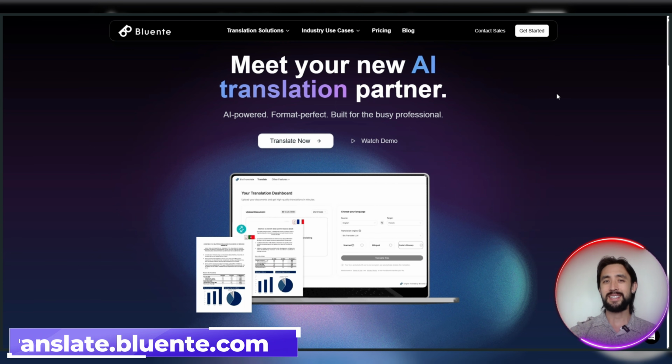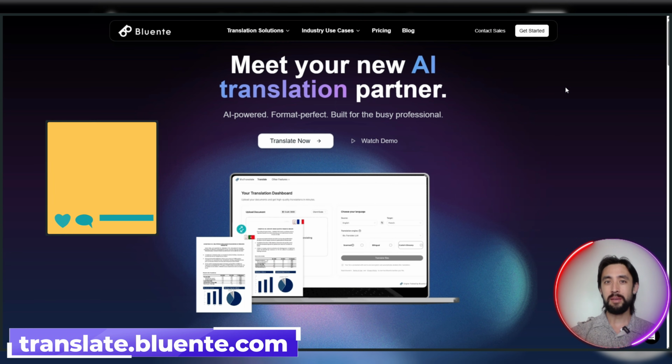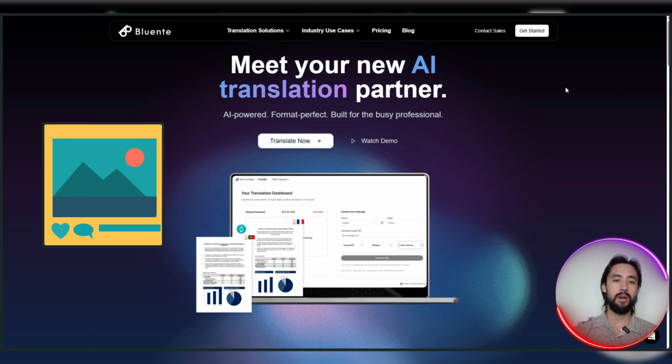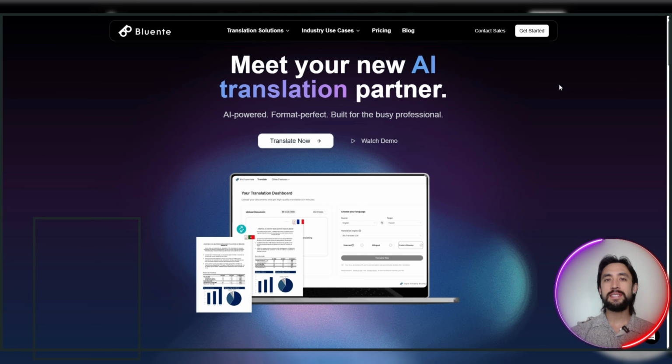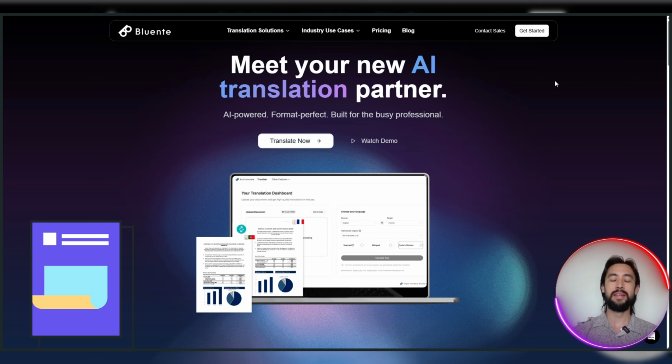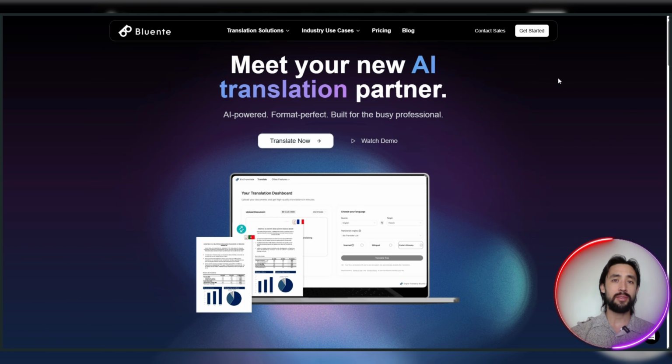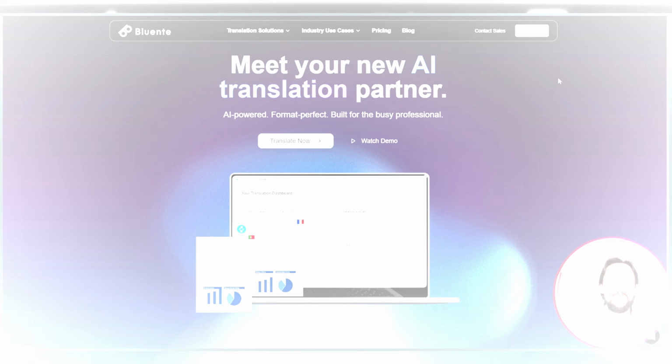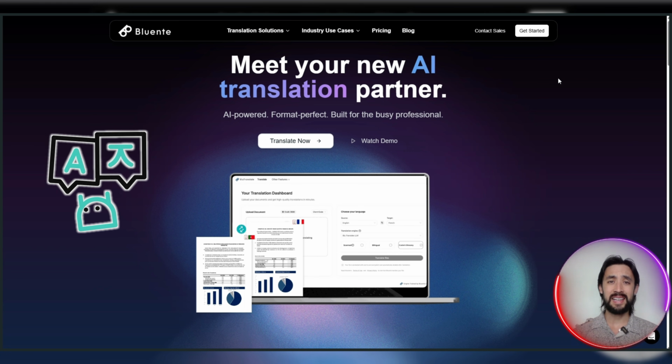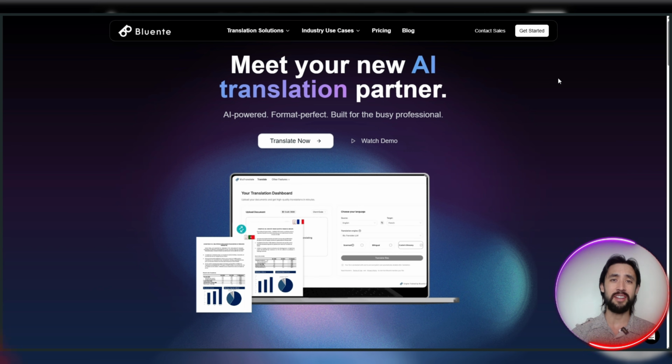All right, folks, so it's really important to understand that Bluent is built for image-based documents. As I explained before, documents that don't only have words in them, but do have images as well. And it is an expert at not jumbling those two up. Obviously, if you spend time and energy getting your document with the images and the wording all in the right place, you want to keep that consistent after the translation. And that is something that Bluent does perfectly. It doesn't just simply read the text and translate it, it actually maps out the entire design. Standard translators would go ahead, strip out the images, or potentially mess up the columns.